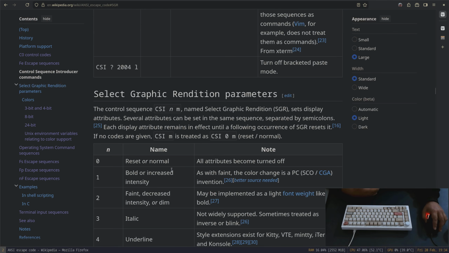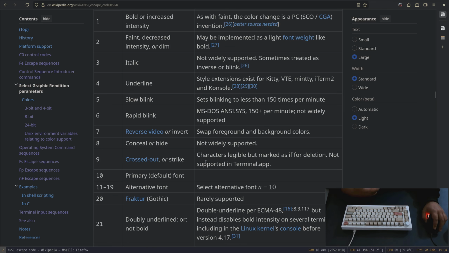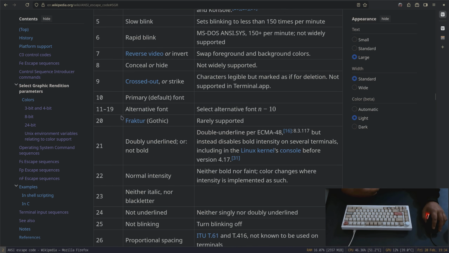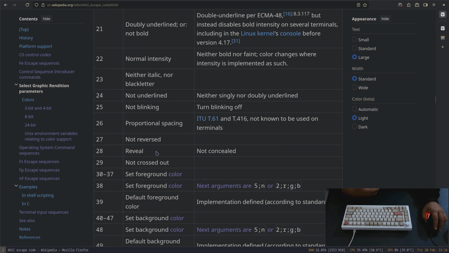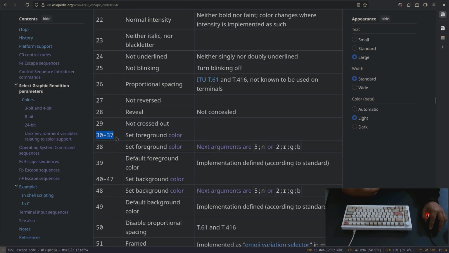You can take a look at all of this, but what we're interested in is this one: 30 to 37 sets the foreground color.